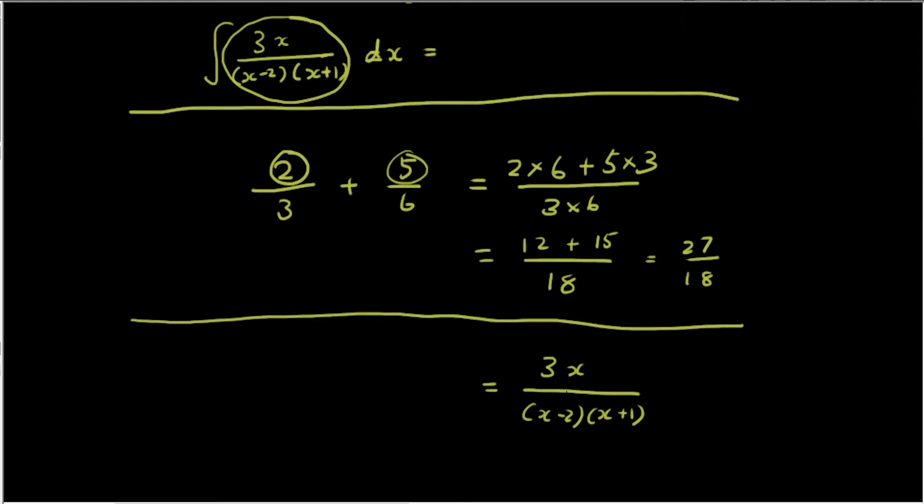Therefore, if this matches this, then when we're combining the fractions, I want to put (x - 2) on the left and (x + 1) on the right. We don't know what to put here because it's very hard to match this with this right now, so I'm just going to put a and b.